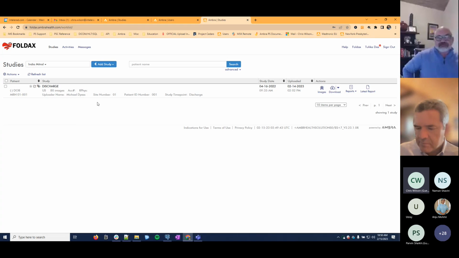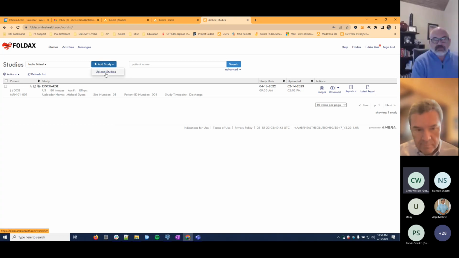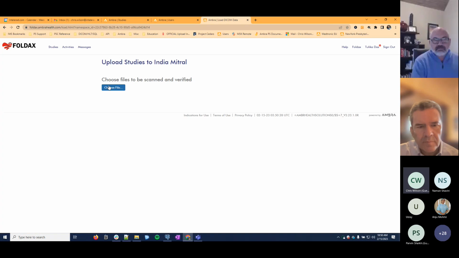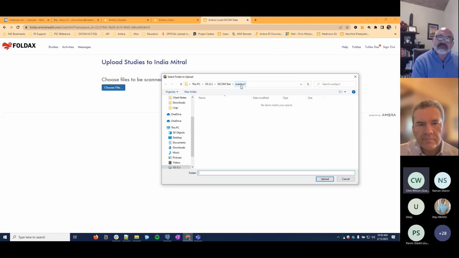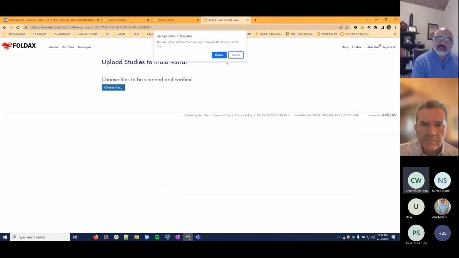Everything is automatically being anonymized other than the information that we put in. PII will automatically be overwritten. When you come into this page, the only option you really need is the Add Study button. You're going to have the option to upload. From here, the file picker is going to look at your local system, and you can choose a file that you're going to upload. I'm just going to grab a random file from my computer here.